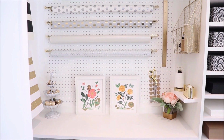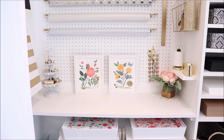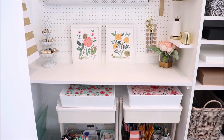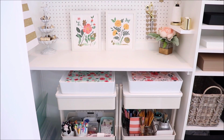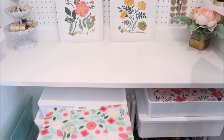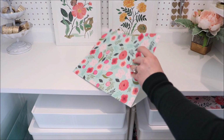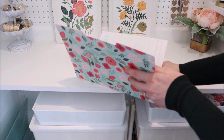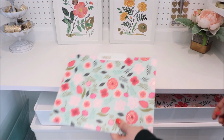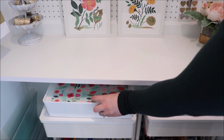The reason why I have both a home inbox and an office inbox is because I use the home inbox for things that have to do with my family and home maintenance. It's been really helpful for managing our incoming mail and receipts especially. However, there is paperwork that only has to do with me sometimes, and I prefer to keep that separate. For example, paperwork for my job, especially right now because I am still partially working from home.